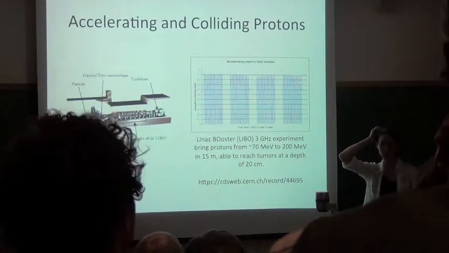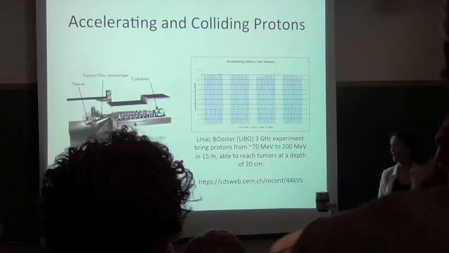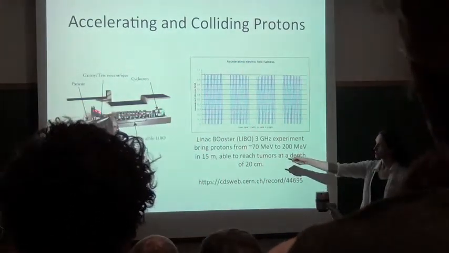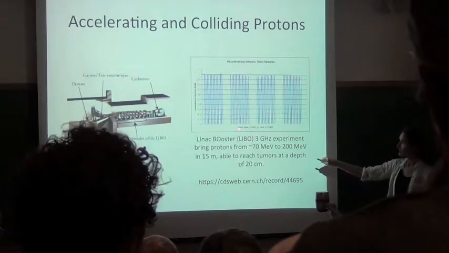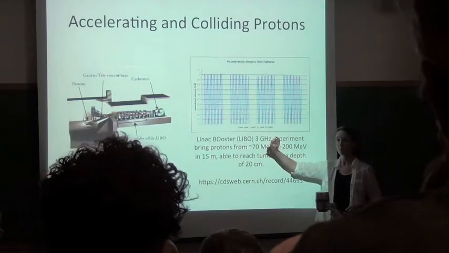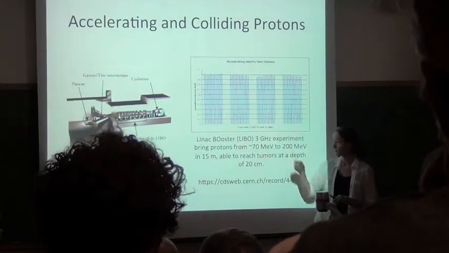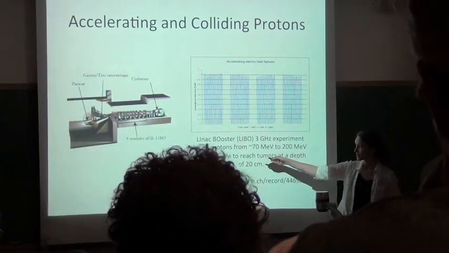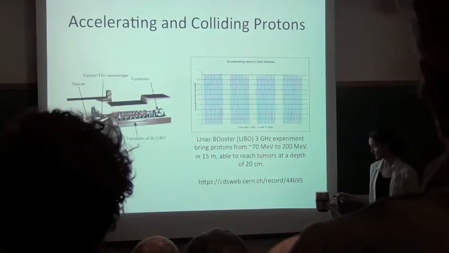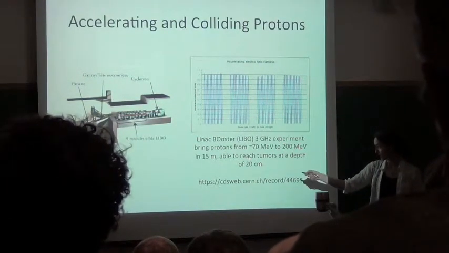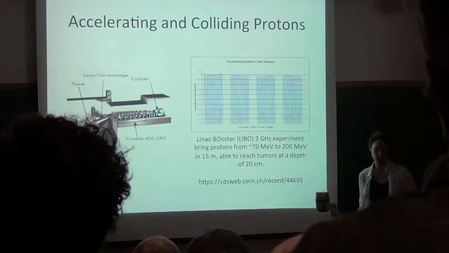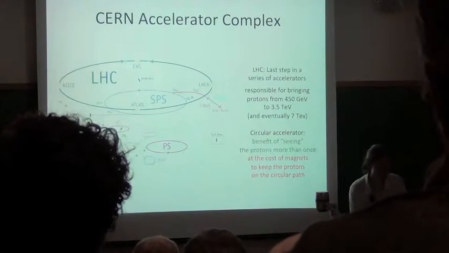Incredible rates of recovery from cancers using beams of particles, all right? And the idea here is, in a very short space and for an affordable amount of money, you want to get a lot of acceleration of the protons. This is a linear accelerator that's operating at 3 gigahertz. This is the rate of flip of polarity, basically, for the cavities here in terms of their fields. And it gets protons from 70 MeV to 200 MeV in 15 meters, which is really incredible. And that 200 MeV lets you access tumors that are at a depth of 20 centimeters. So there are a lot of applications outside of particle physics that are taking advantage of this.